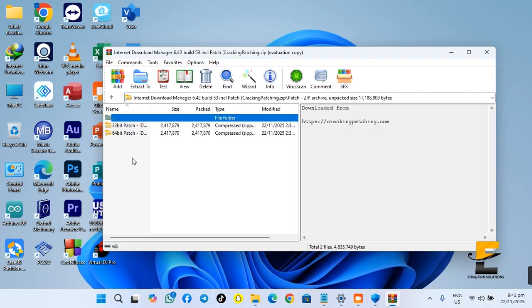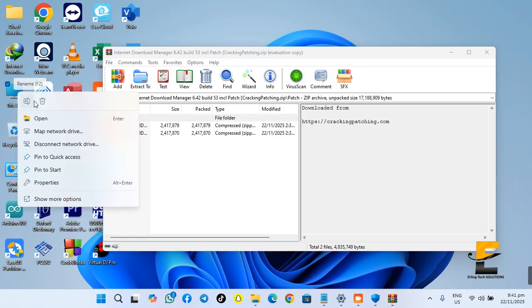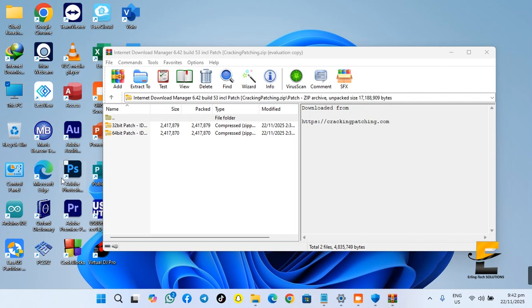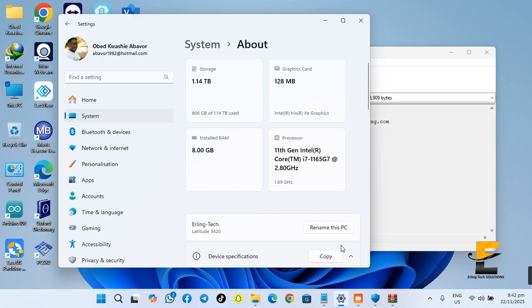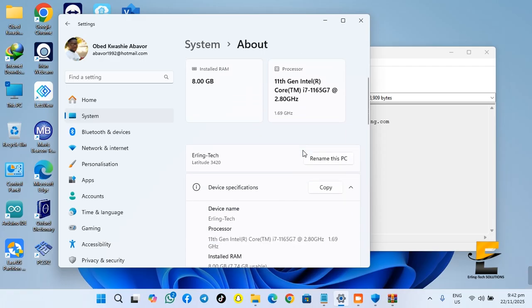So how do you check whether your machine is 64-bit or 32-bit? You can right click on this PC icon, you go to properties. Now when you go to properties, something of this nature will pop up.